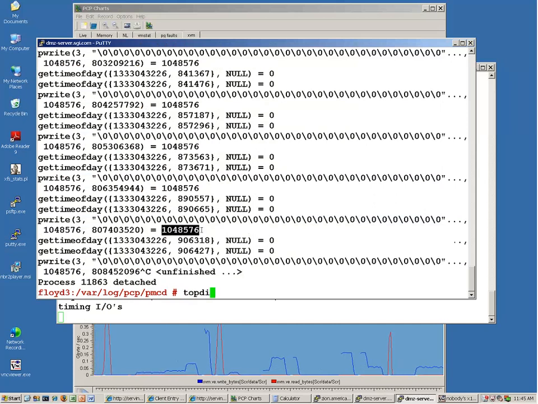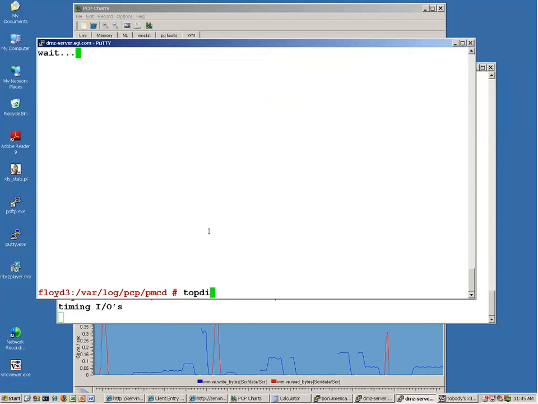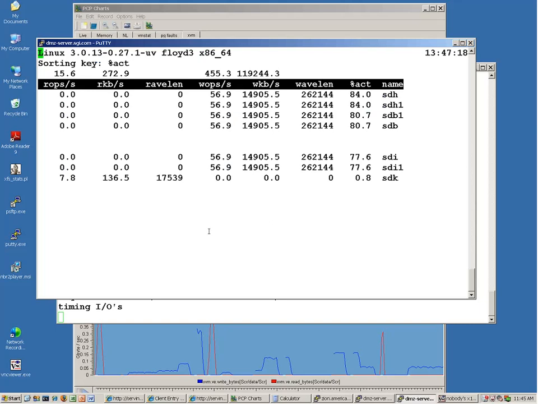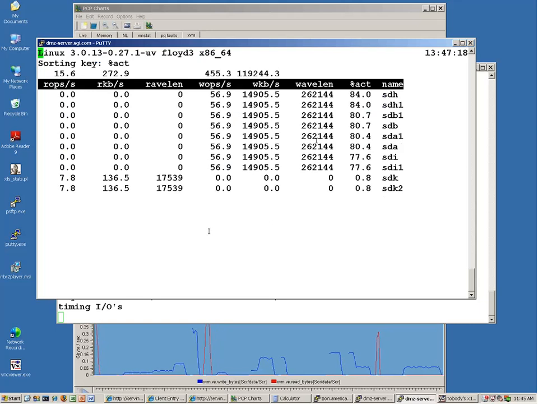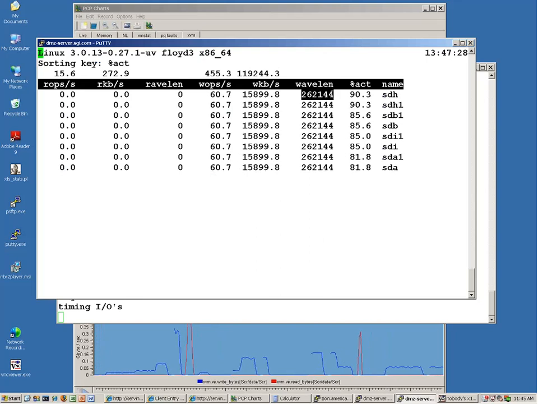But if I bring up top disk, I'm seeing a 256 kbyte request going off to each. That's what we wanted, right? So this is matching the stripe width of the 2+1 LUN that had a 128 kbyte segment size. So that is good, right?